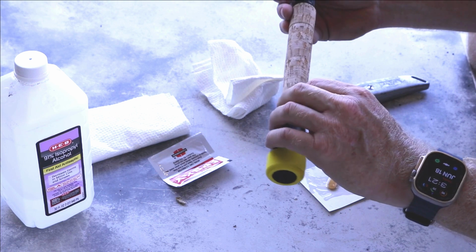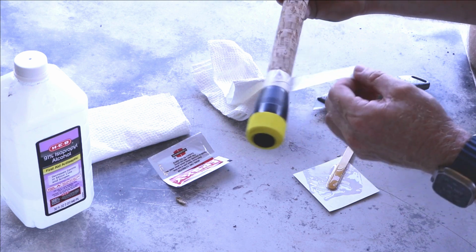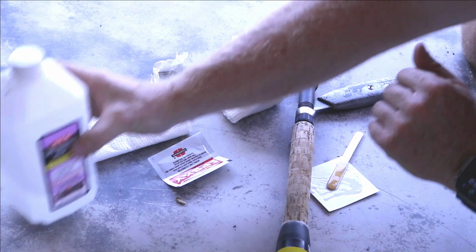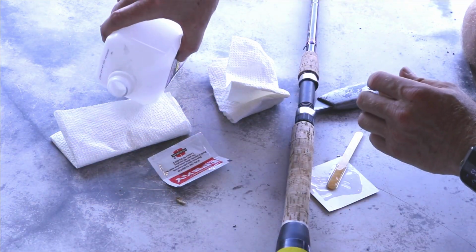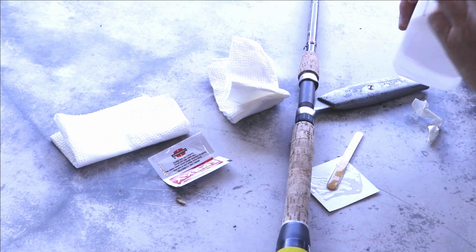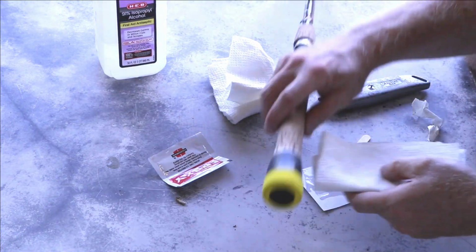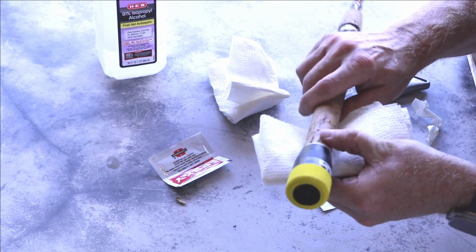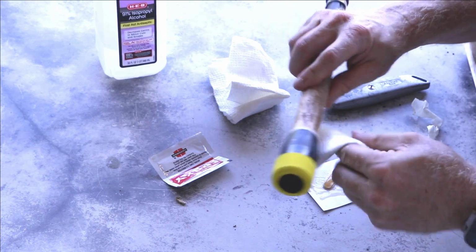Take the dry, clean it off, and then you can remove the tape and then switch over to your other napkin and use just regular rubbing alcohol that you can buy off any store shelf. I use quite a bit of it and dump it on the other napkin that you have. Rubbing alcohol will remove wet epoxy. So as long as it's still a little bit tacky, a little bit wet, the rubbing alcohol will take it right off. Look fantastic after you get done with it.